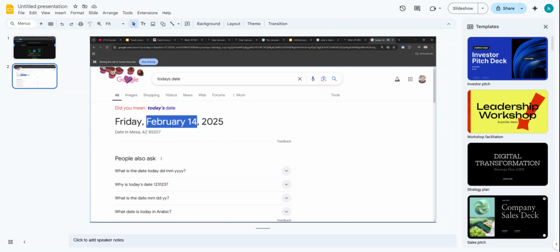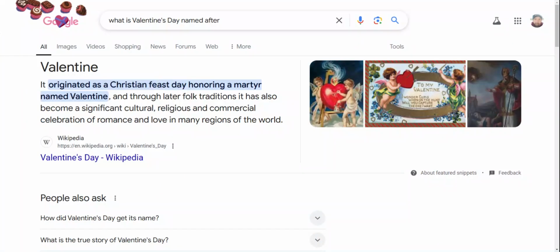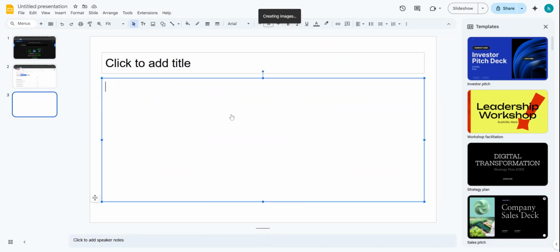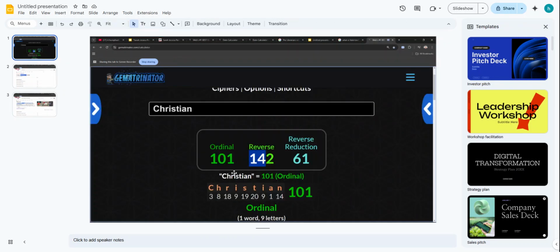That's awesome, okay? And then I'll just go ahead and highlight Christian right here, and we want to add that to the slide as well, even though it says define there. I hate how it does that, but awesome, because then we just paste that there as our receipts for these breakdowns, right? So that's amazing. Okay. And there's at least 2 other things that I'm going to show you with that. So look at this again right here. Look at the 101 and 61 right there with Christian.